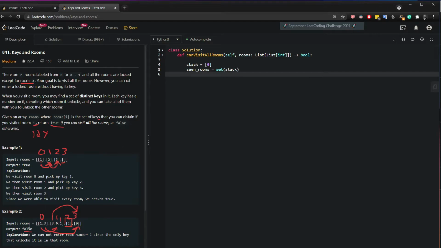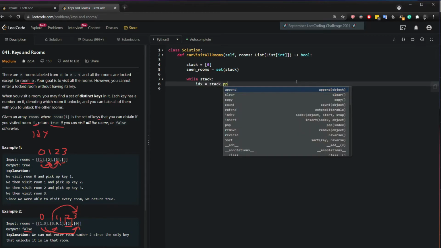So that, let's say when I'm here and I have 1 and 3 and I move to the next room and then I have 3 again, I do not append it, because I just want to keep a record of all the unique keys in there, the distinct keys. There is no point in re-adding 0, re-adding 1, and re-adding 3. So I can now loop through my stack. I can say while stack, pop me the value in there.